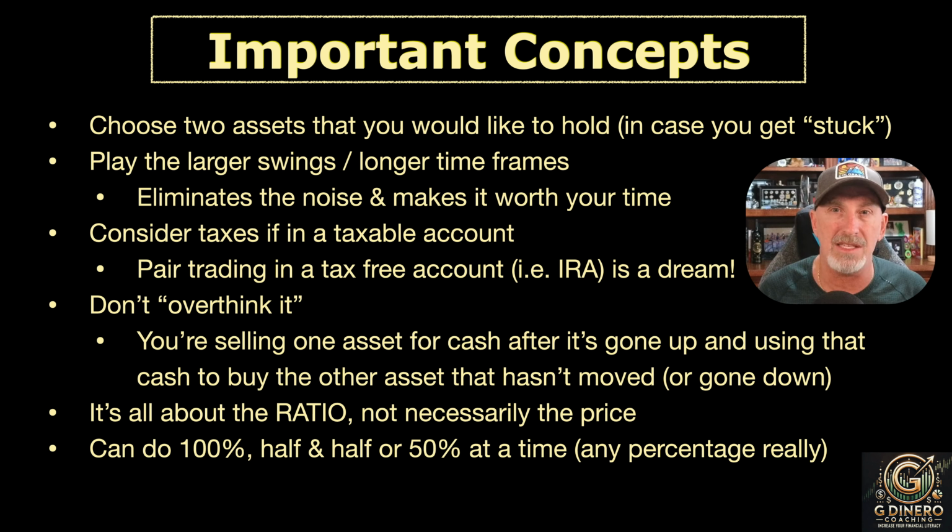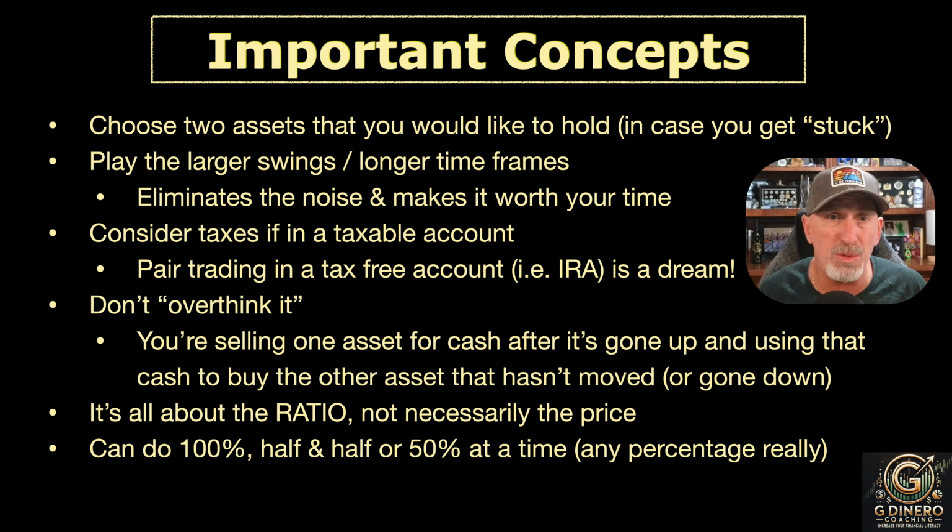Choose two assets that you'd like to hold. In this example, it's MicroStrategy and Tesla. I honestly really don't care whether I'm more heavily in MicroStrategy or Tesla at the end, as long as the overall portfolio value has grown over the course of the period that we're looking at. In this case, it's just over 1 year that we're looking at.